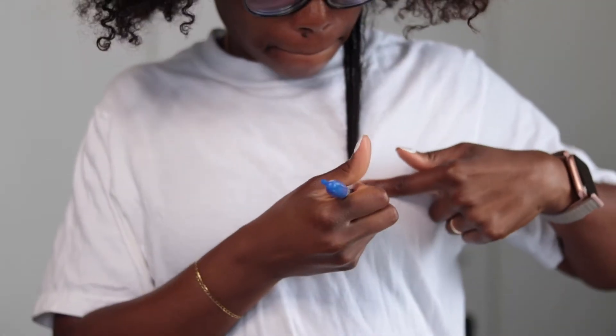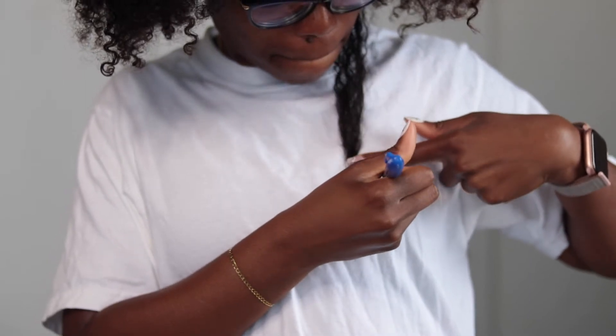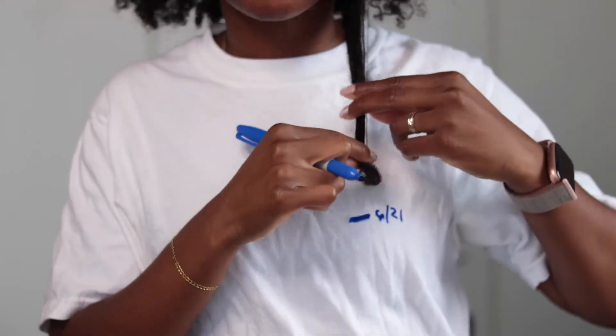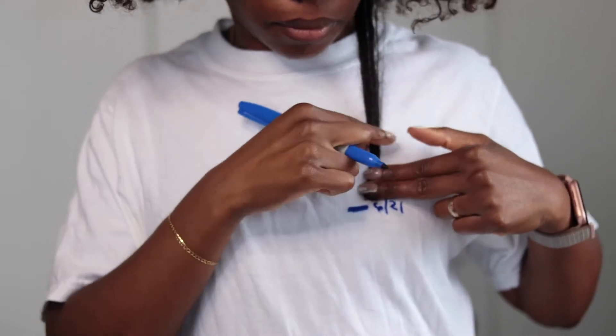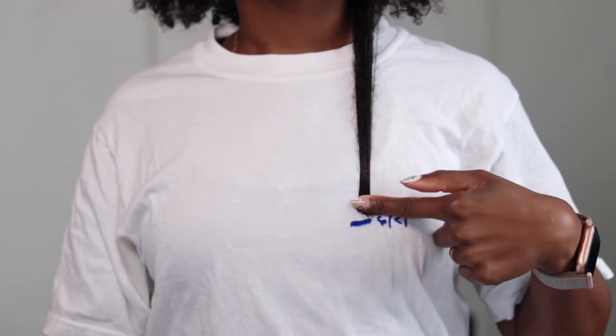Shidavi actually sent me these hair, skin and nail vitamins. I was supposed to take them for 30 days, but I received two bottles, so I'll be taking them for 60 days. I already did a length check before styling my hair for the wash and go. Previously I was using a black t-shirt with letters to gauge growth, but now I'm using a white t-shirt, marking my hair as it grows and adding the date for each marking so we can track growth at 30 and 60 days.